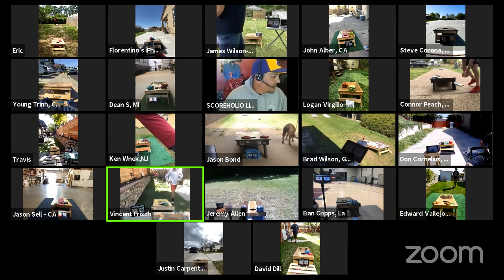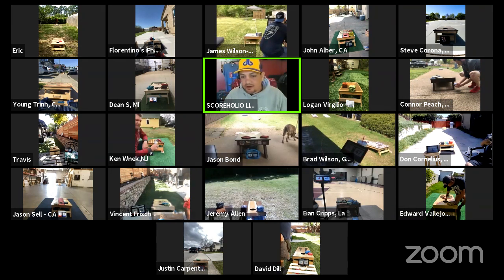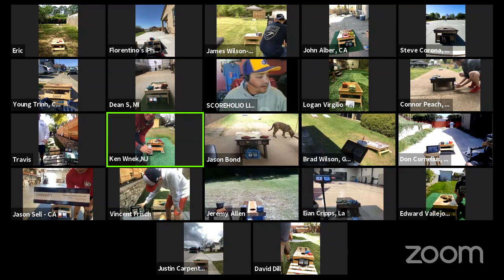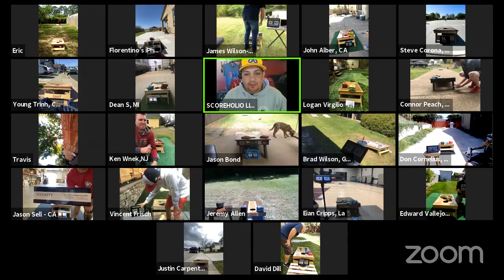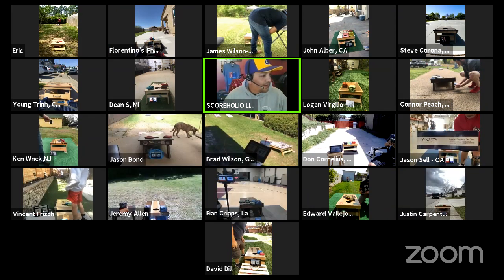We got Jeremy Allen versus Ken Winneck. Jeremy Allen takes down Ken. Ken, our New Jersey player, is out of here. Thanks for playing, Ken. Thanks for having me, guys. Next time, make sure you want to wheel that thing like 20 feet, not 27. All right, that's going to move Jeremy Allen forward.